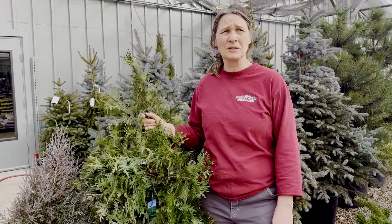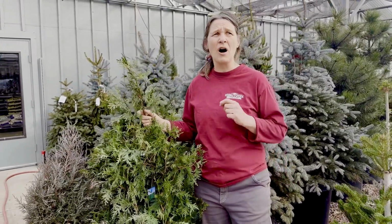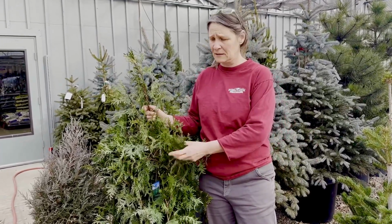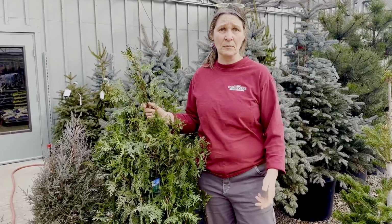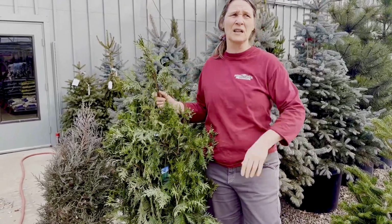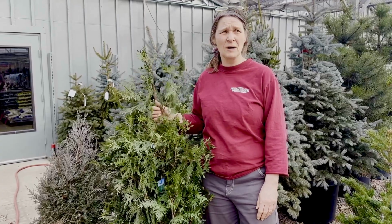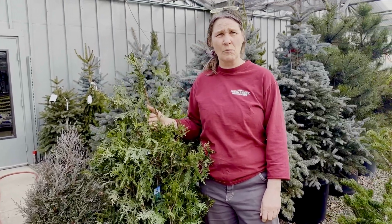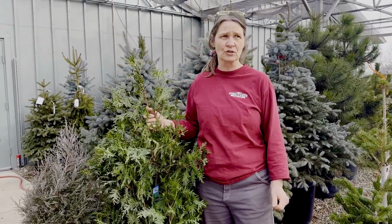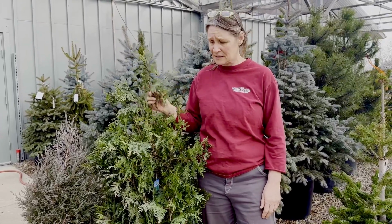They're not adapted to the high intensity sun that we have here in the winter, and so they often brown up because they can't supply enough water up into their foliage, and that's when they brown up in the winter, and you end up with this one side brown and the rest of it looks okay. You can do arborvitae. They again need a more moist environment and generally do better when they have some partial shade, because again, that intense sun that we have here at high elevation stresses these guys out.